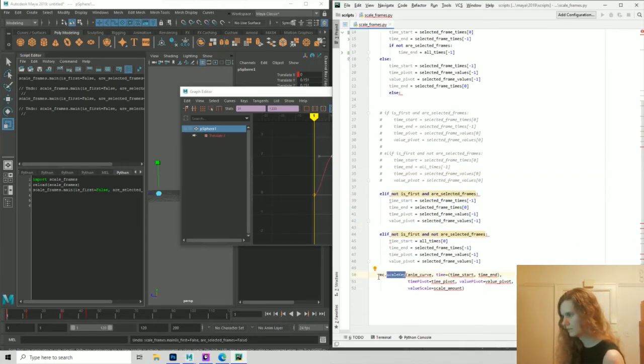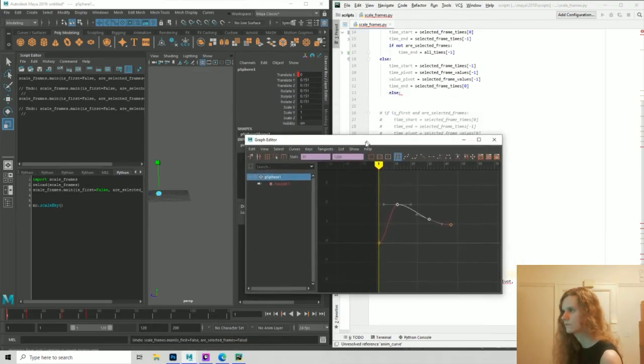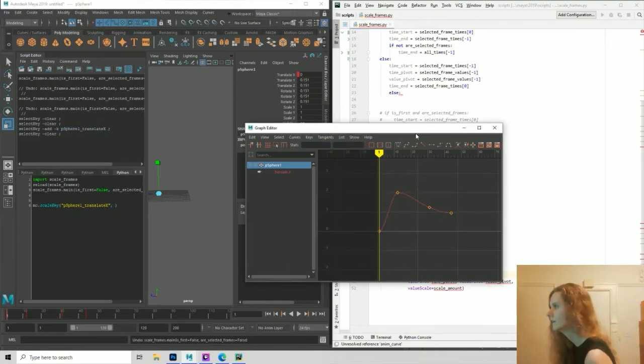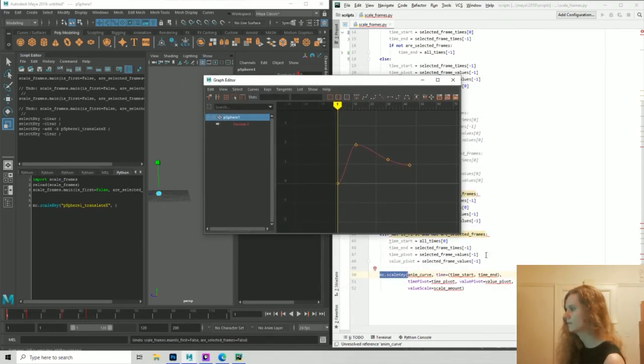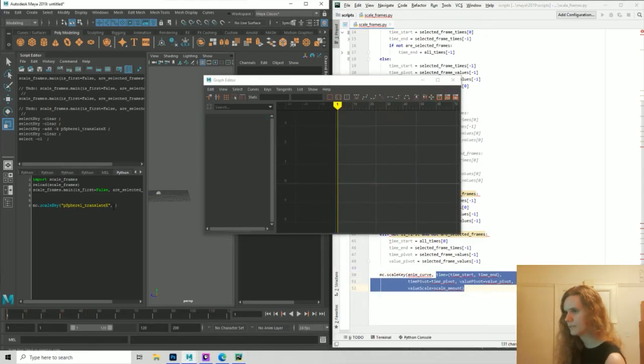So let's use this scale key command. Let's use our curve and let's specify time pivot and value pivot. So let's copy all of these in.